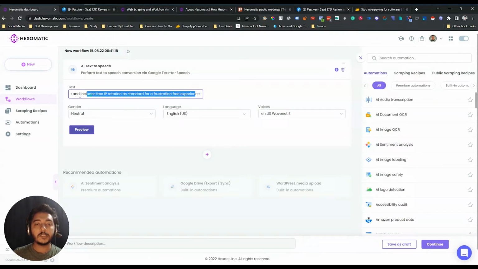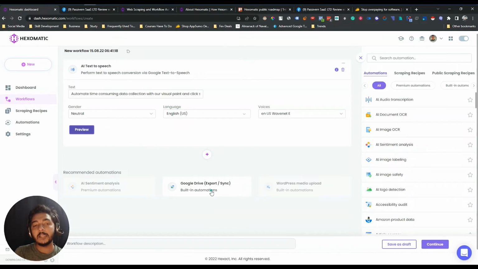Okay, let's say this is my text, and from here I will remove these bracket things. Okay, let's say this is my text, and then here if I just continue, it will convert the text into speech basically. But see, I have a recommended automation. You can also analyze the AI sentiment of this text.